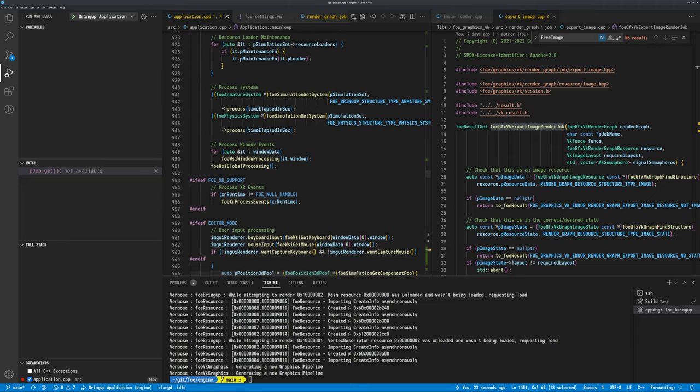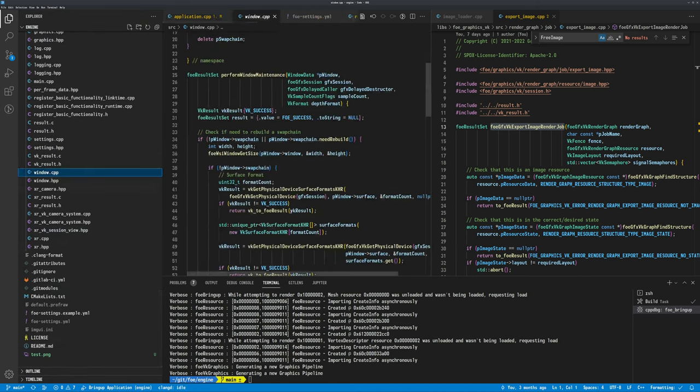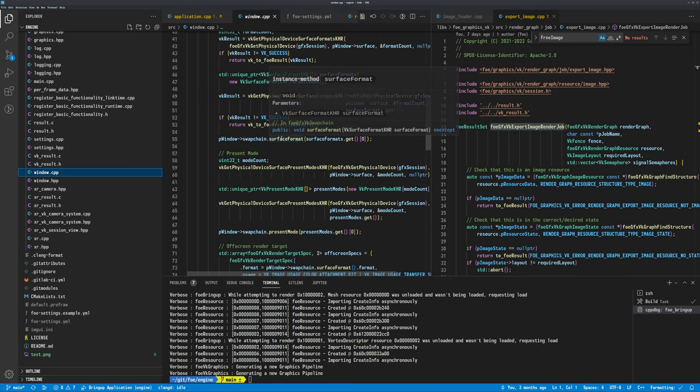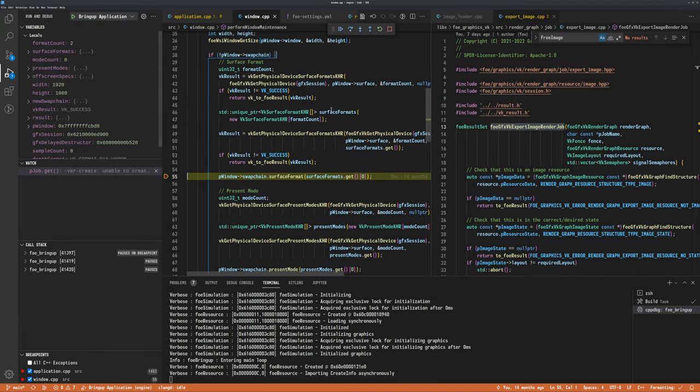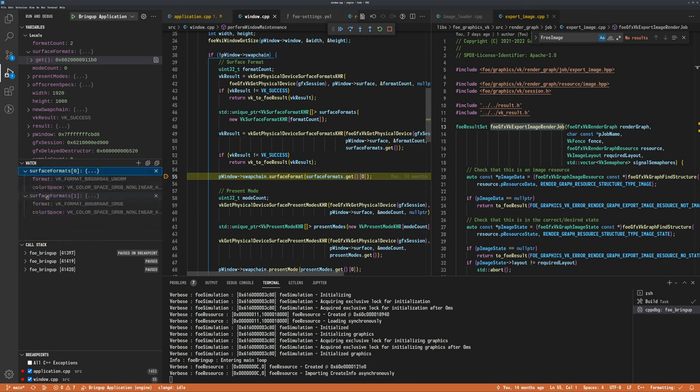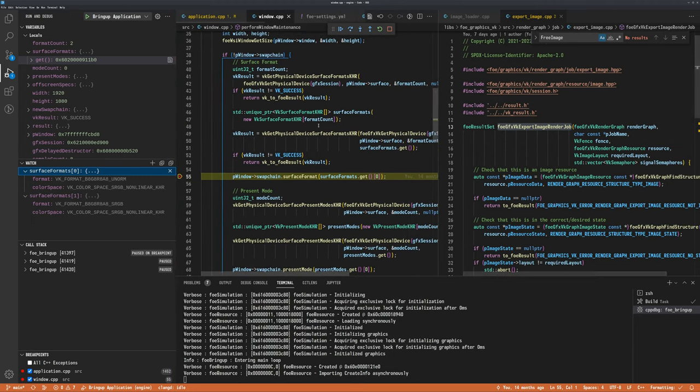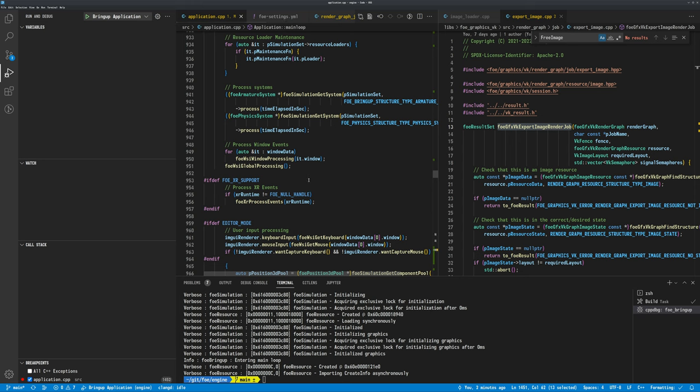When I create the image, which is probably actually closer to somewhere in here, window maintenance, get surface formats. I get all the formats, I have a look at them. What are the formats available? I'm just picking the first one out of... it's the second one that's sRGB. So that's just because when I'm creating windows, I'm still doing it in a very dumb fashion, just picking the first one. So, yeah, okay, cool. Let me make a note of that.